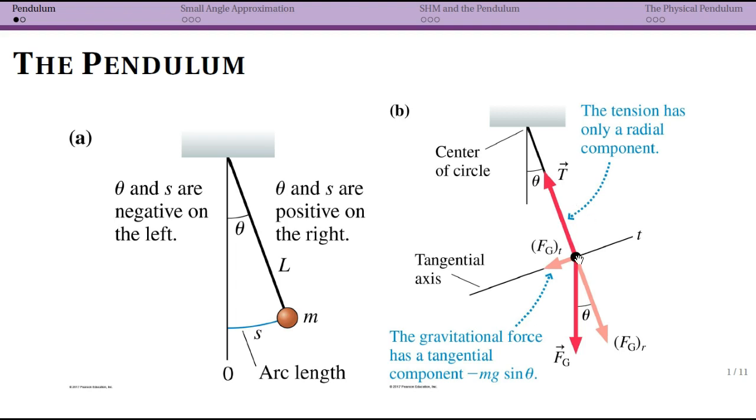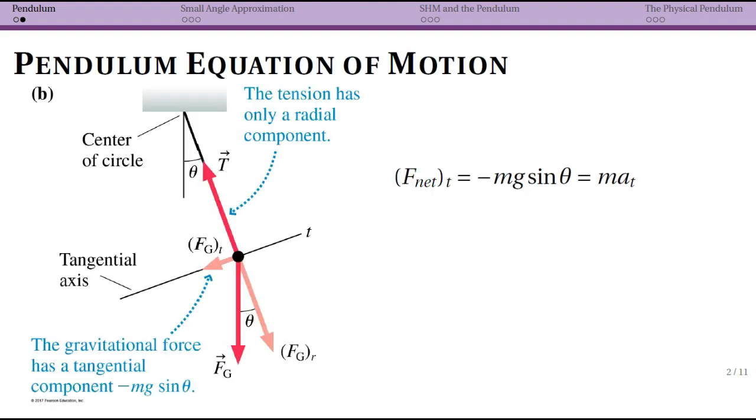And we see that our object is changing where it is in the tangential direction, but if we think about our pendulum, it isn't actually accelerating in the radial direction, which is why the tension would be equal at any given point to the radial component of gravity. That leaves a tangential component of gravity. So what happens then? The tangential component of gravity is going to be the net force in the tangential direction.